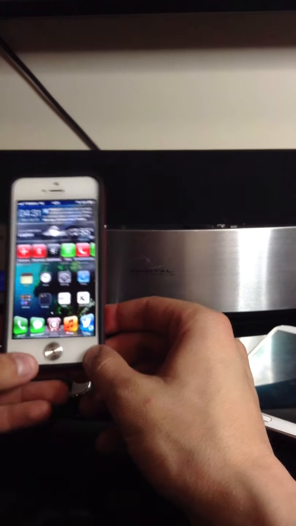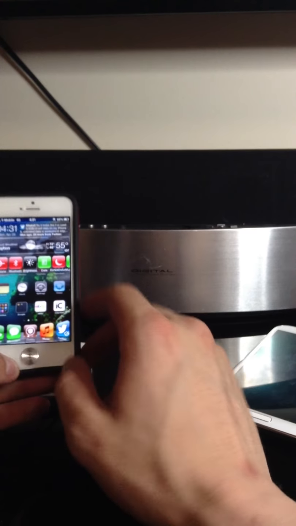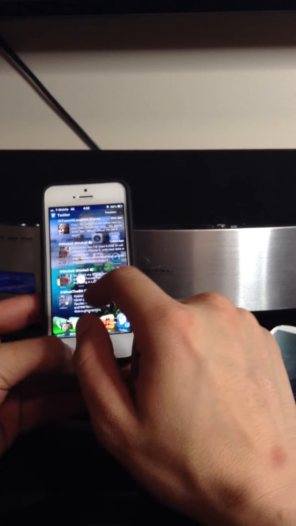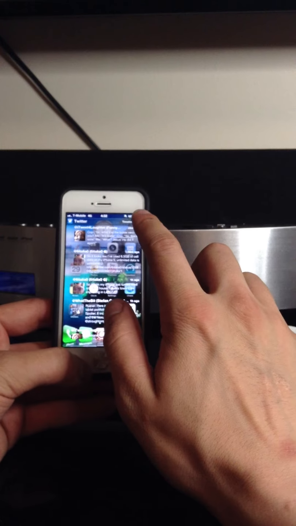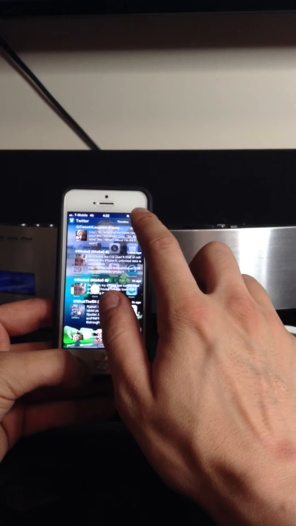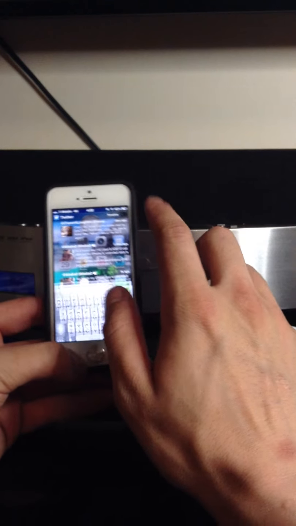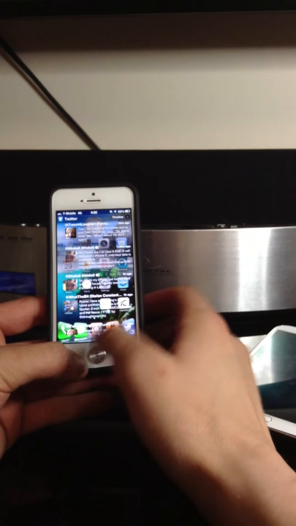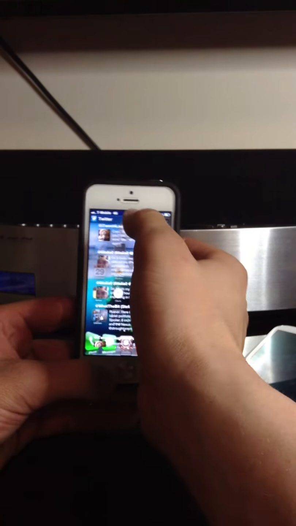Anyway, Intel Screen X. So let's go ahead and go over this. I don't have a Facebook. I hate Facebook, so I don't have it, but you can have that in your notification center. I do have Twitter right here. So if I wanted to, I can just go ahead and do timeline, then tweet. Or I can just tap up here and then get rid of that. But if I wanted to send a tweet, then I just do that.